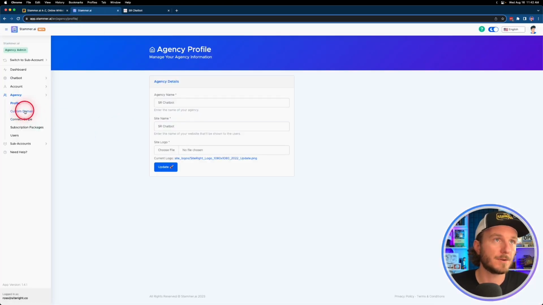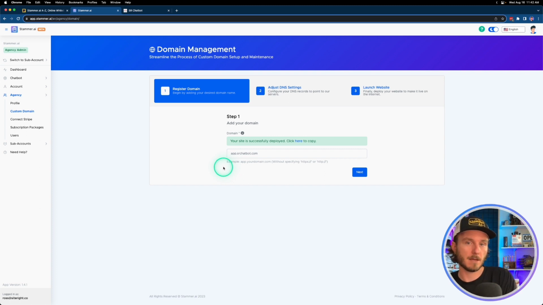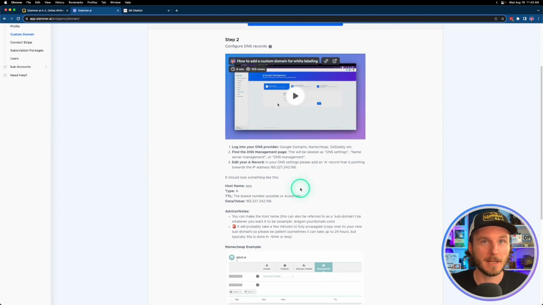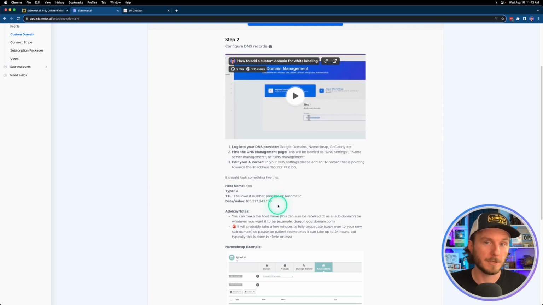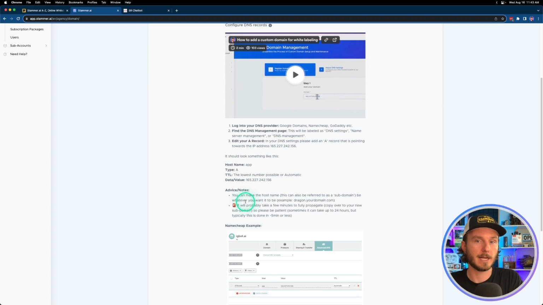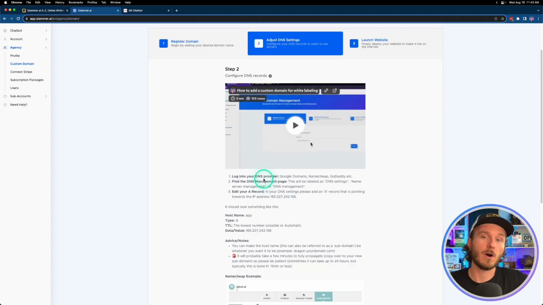This is under the agency custom domain section, where you can add in any subdomain that you'd like. We've had people do app.yourdomain.com. We've had people do ai.whateveryourdomain.com. You can do whatever you want based off of whatever subdomain that you create in the DNS settings. I know DNS can be kind of confusing, so don't worry if you're having some trouble with this. It should be relatively simple. All you really need to do is add the one A record to that subdomain that you create in your DNS settings. And if you need help with this, there's a tutorial, there's a video here. And if you need further help, we can get on a call and our team can help set this up for you.